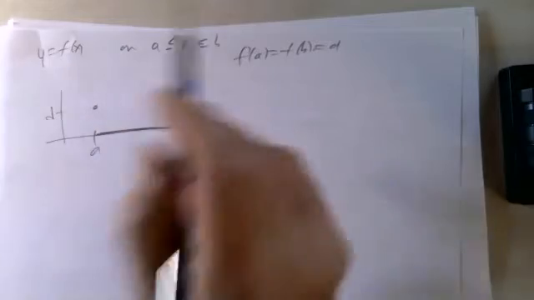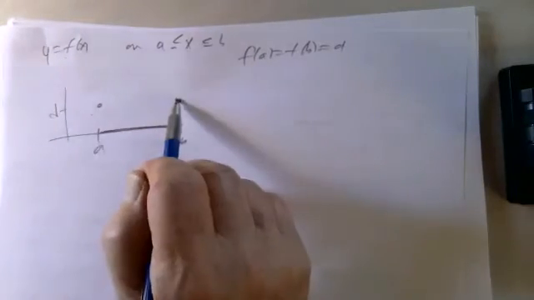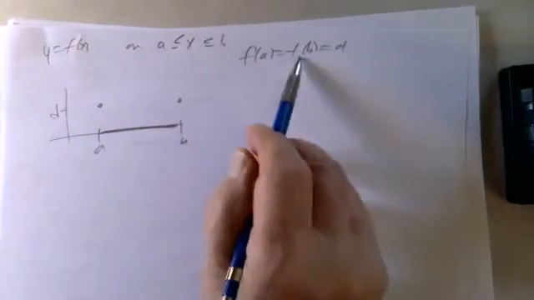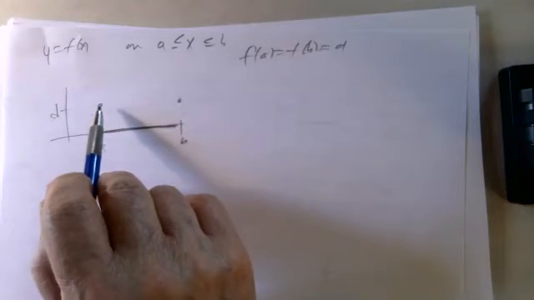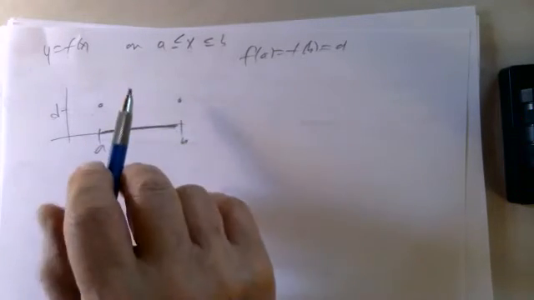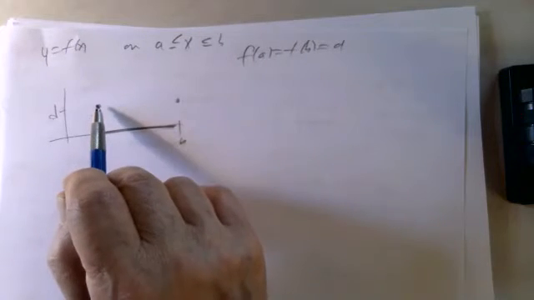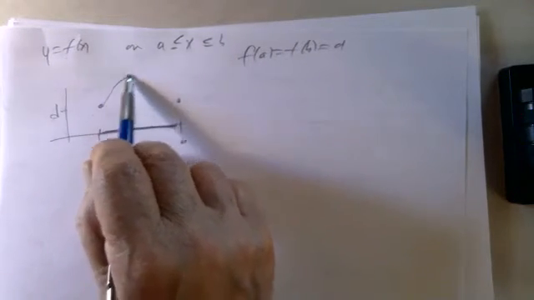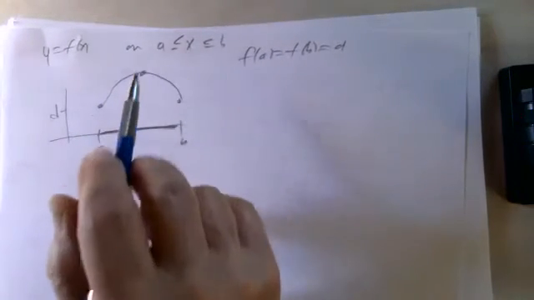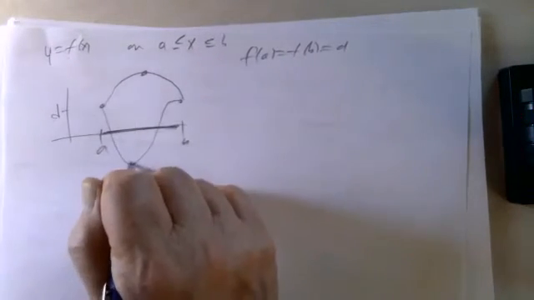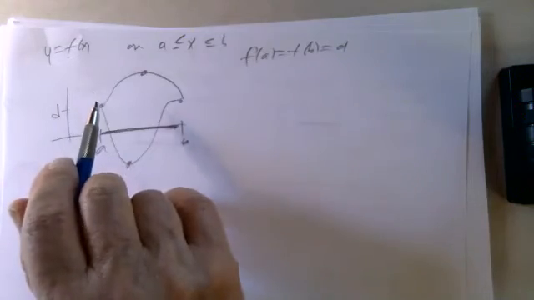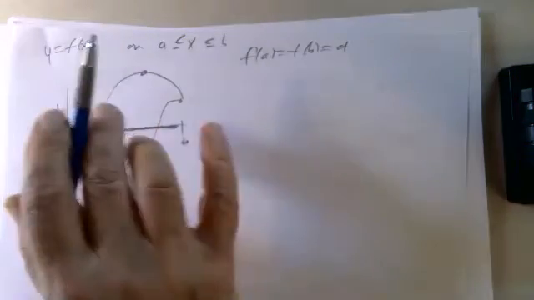So you have this function y equals f of x defined on the interval from a to b, and it takes the same value at the endpoints a and b. There's some number d, so f of a equals f of b equals d. So this function has a maximum in this interval and a minimum. If it's not constant, if it has a maximum, then at some point you have this maximum value. Or if there's a minimum, at some point there's a minimum value. And wherever there's a max or a min, the derivative is 0. So that's all Rolle's theorem says.